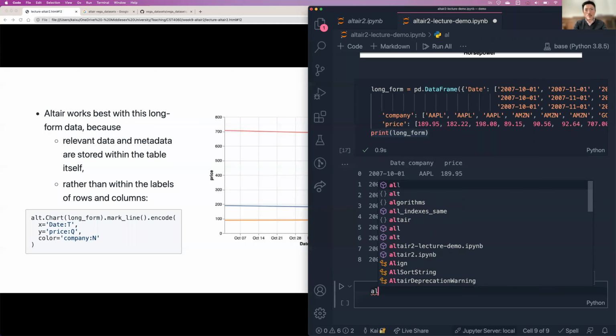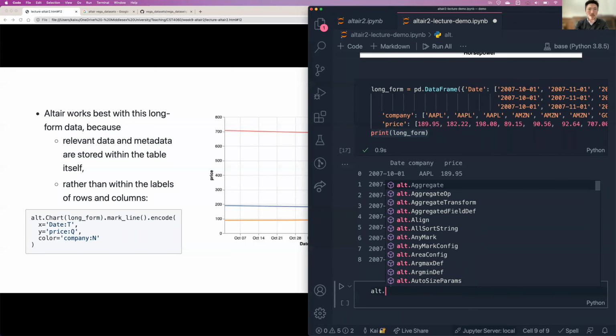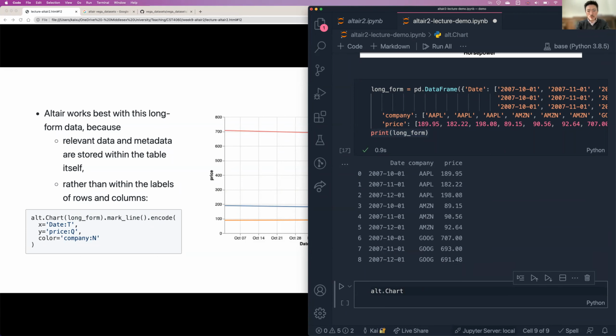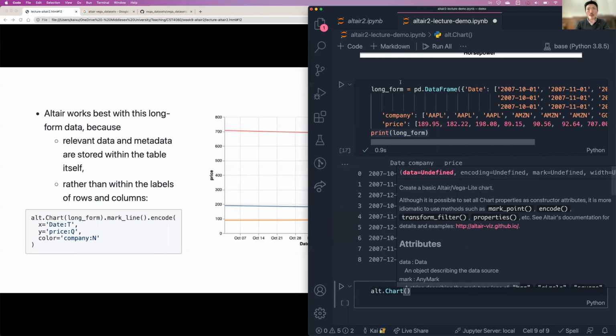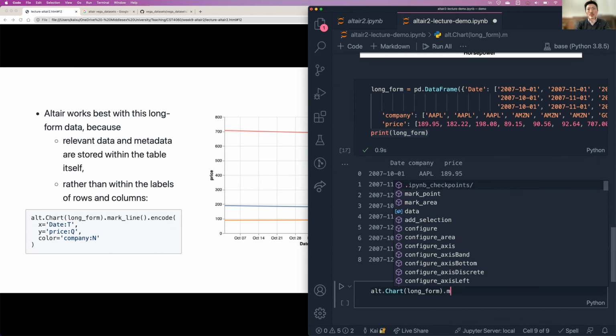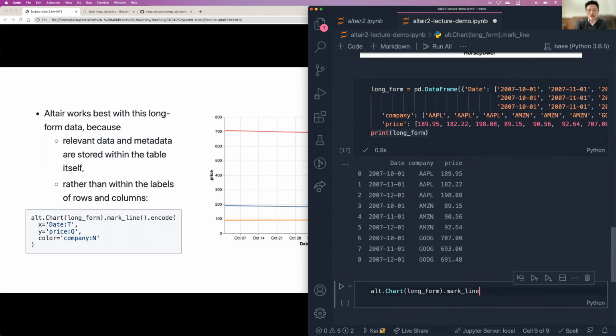So we say Altair, in this case alt, we're using the chart function. The data will be this pandas data frame, which we call long form. We are using mark, and in this case, we are using line. And most importantly, we'll do the visual encoding.